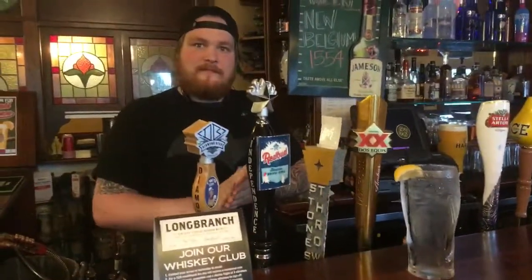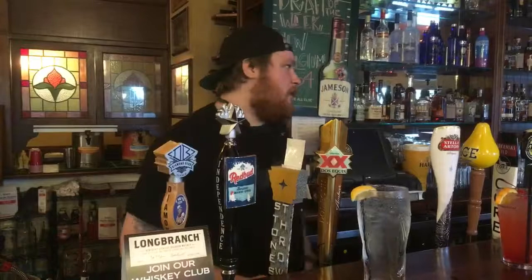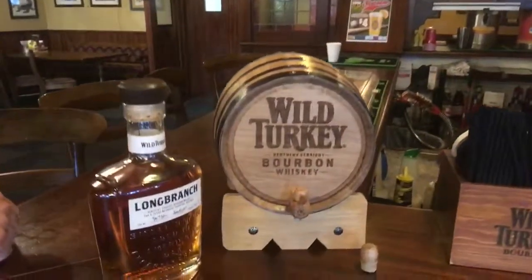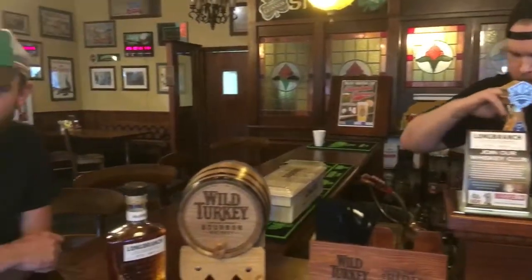If I ask you to make me a drink, what would it be? What's your favorite? Probably an old fashioned. That's probably my favorite drink. Oh wow, what is that? You would usually make it with bourbon, a little simple syrup, and Angostura bitters. It's a really old drink. Black walnut bitters in particular. That is so cool. We do a black walnut old fashioned, which is kind of our take on it.